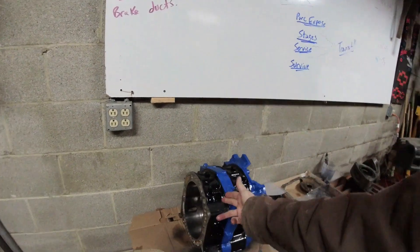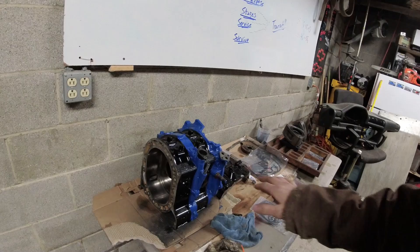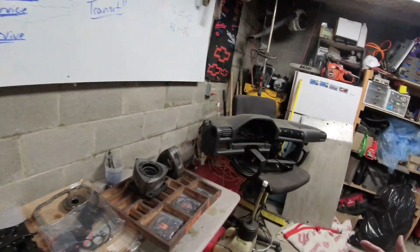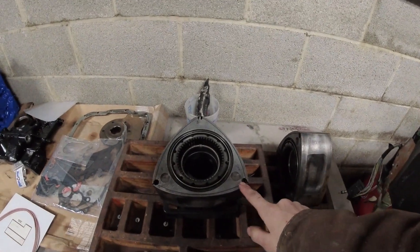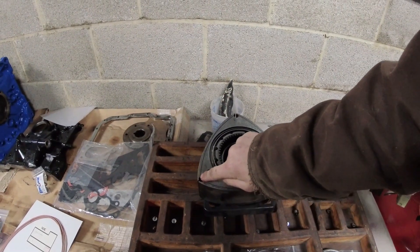Once you've gone through your checklist and you're ready to build your engine — you're ready to stack it all up, you know where everything is and where everything's going — I would do one final wipe down the day that you're putting it together. Dust off all the stuff that's been sitting on your table for the last week while you were cleaning other parts. Wipe the insides of the housings, and if you had them oiled up, clean that oil off. Make sure everything's clean. Blow out the rotors again with air before assembly — get all the dust out.